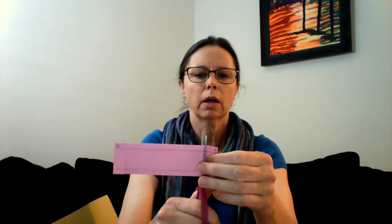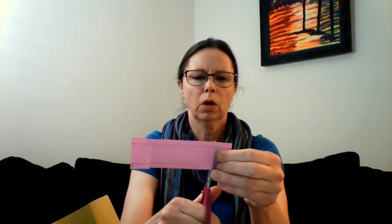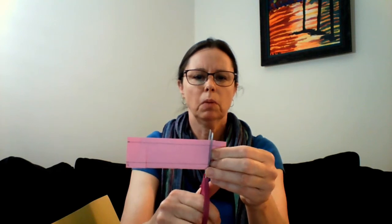Now I'm going to move over to this side, move over just a little bit from where you made the previous cut, and cut up to that reminder line. Okay. So here's the first cut we made, here's the second cut. Now turn back over and we're going to move over just a little bit from our previous cut. On either side, we're cutting from the folded edge up to the reminder line.